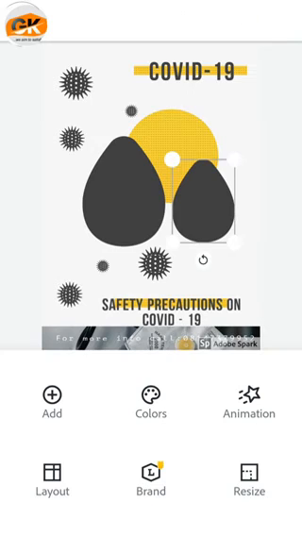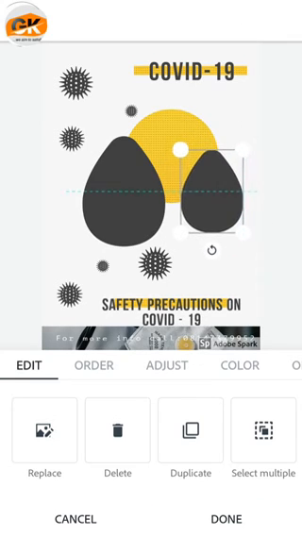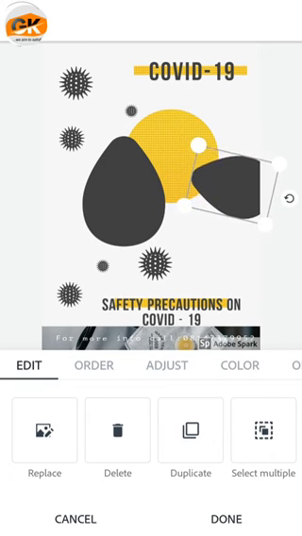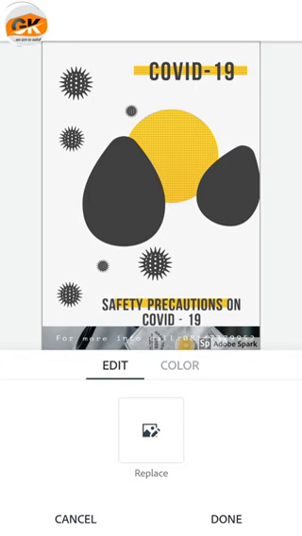If I don't like the image, because it's an image, I can always delete it and put in another image. And you can also always rotate whatever image that you put in. Can you see this arrow that is going round? You hold it down to rotate, so you can always rotate your work. It doesn't have to just follow a particular pattern.